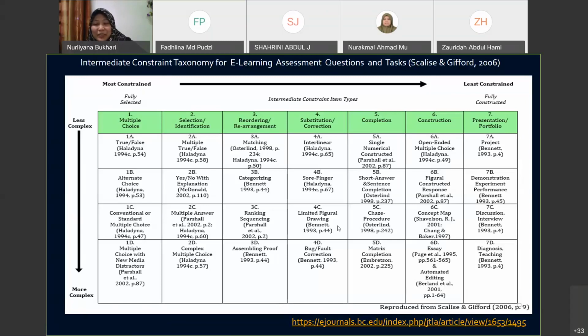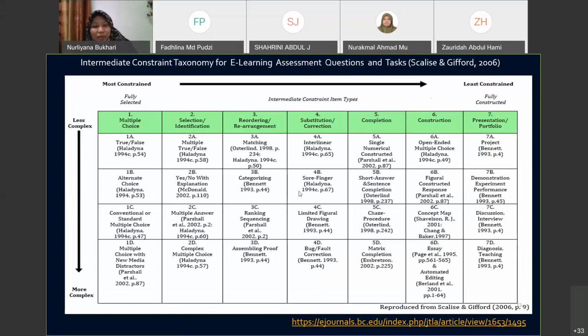Okay, and this is when you click on this, you get, I think, the journal, and you can see examples. I also snipped some of the examples in these journals to discuss in relation to this intermediate constraint. Yeah, big names too, in test development, especially item formats, technology-enhanced items, we call it. And they use, it seems, matching, categorizing, ranking, sequencing.